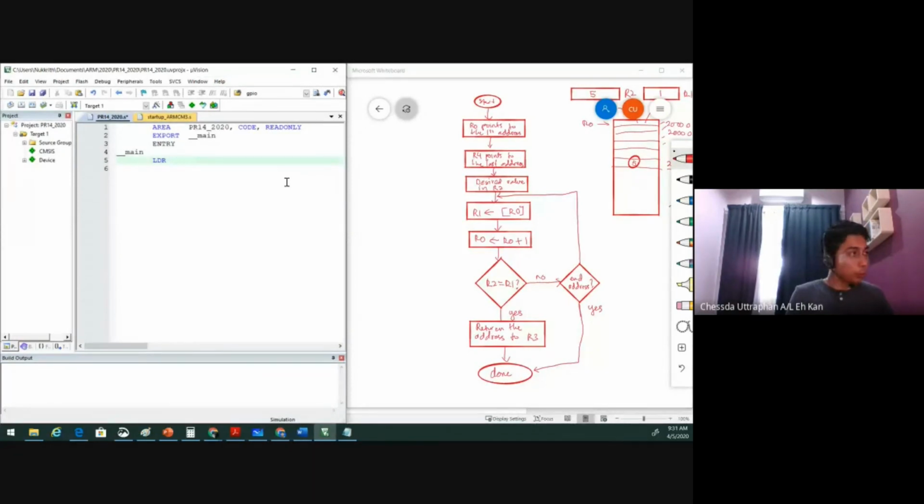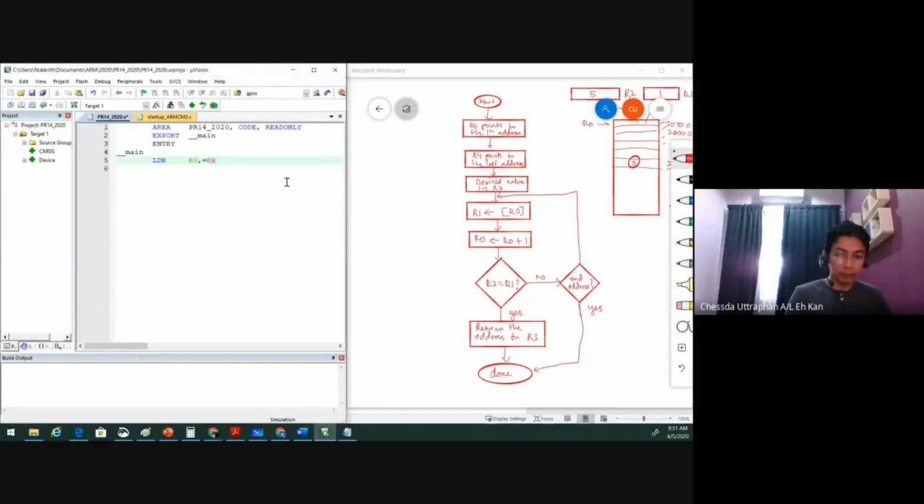But if you use move, you need to move 2 times because the address is 32-bit, right? So you need to use MOVW and MOVT. But if you use LDR, you can use only one instruction. So this is the way we load the address into a register.